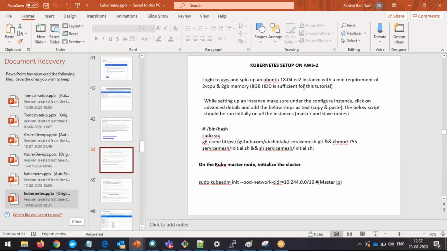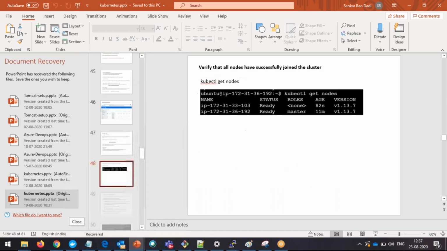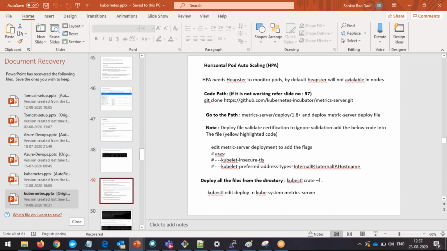by using the second one. So this is the easiest setup for us actually, AWS 2 I have given. This is from the 44 slide. So here, this is hardly four to five pages.